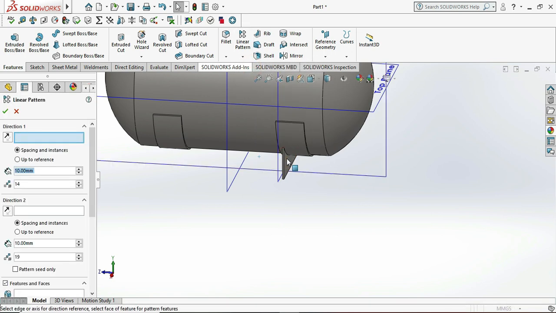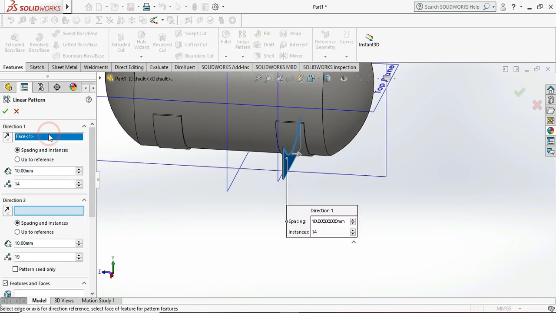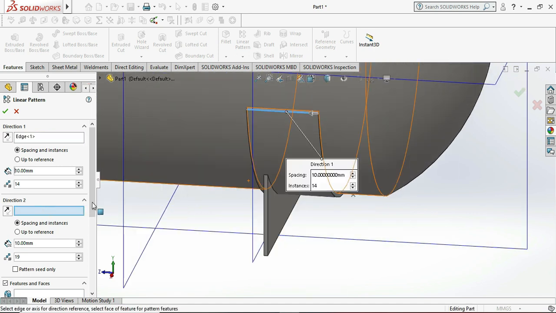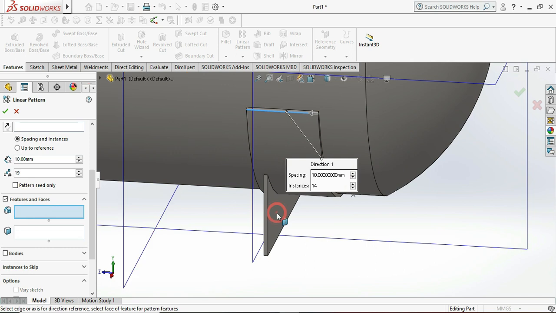Then we need to mirror it or pattern it. So let me choose the pattern and choose the features and distance.